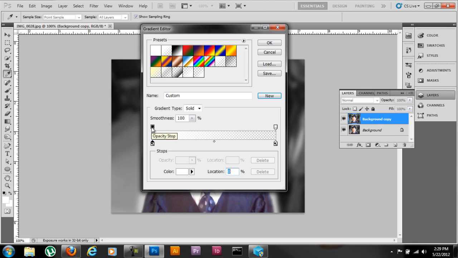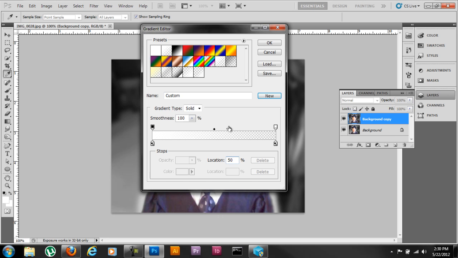Alright, let's change the opacity up here at this top one. See if y'all notice, the bottom ones down here are going to be your color, and the top ones up here are going to be your opacity. And just like the gradient tool in Illustrator, you can modify this to change how it blurs.